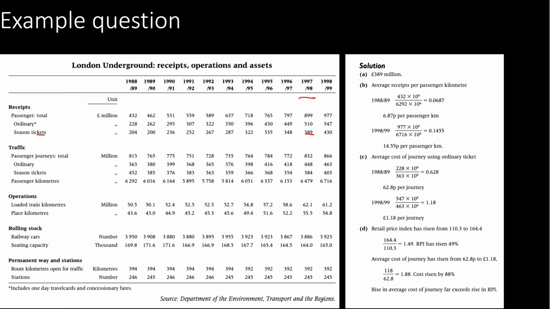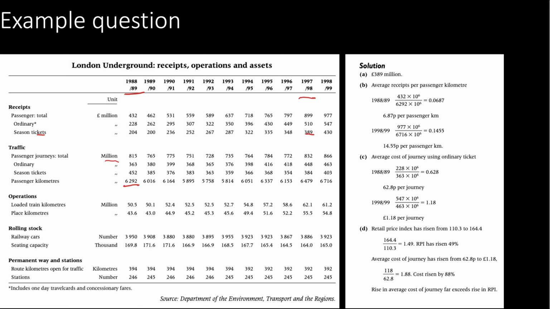The second question, what were the average receipts per passenger kilometer in 1988 to 1989 and 1998 to 1999? This question technically has two parts. So let's first look at 1988 to 1989. The first thing we would do is look for the total passenger kilometers in 1988 to 89, which is this year, and the total passenger kilometers is this. Remember, units. Since we are working majorly in millions, you can't ignore units in this situation. However, in your final solution, you must put units.